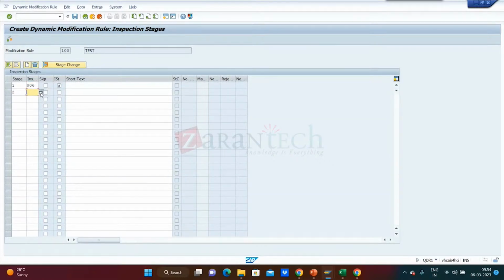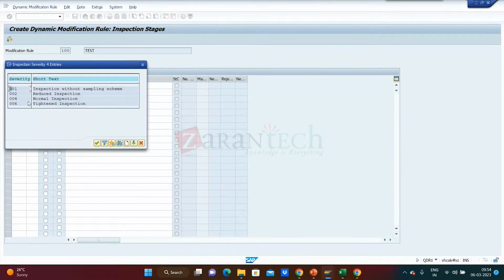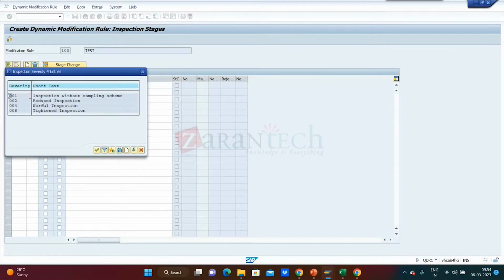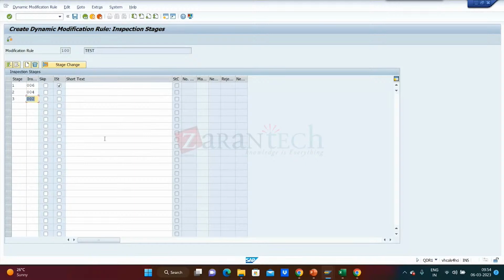Stage 2, first I'm doing the tightened inspection, then I'll go to normal inspection. Stage 3 is reduced inspection. And stage 4 is skip inspection. Okay, so you can define like this.